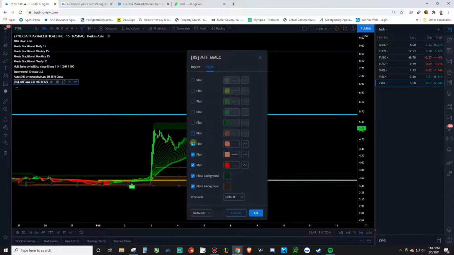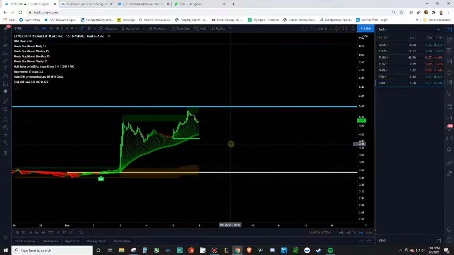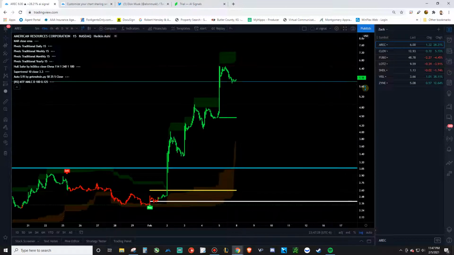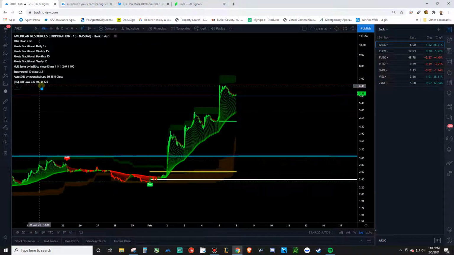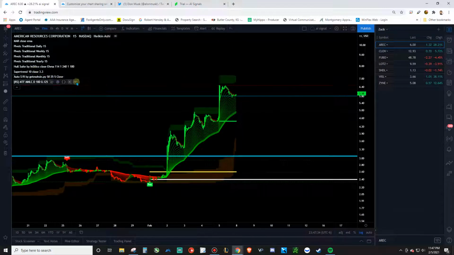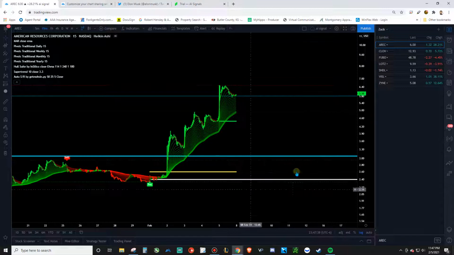Just get rid of all these lines. We really just want the sort of like that, just to give you an idea of oversold, overbought. I'm not sure if this is good. It's definitely not as cool as that, but I don't know. We'll play with that. Anyways, but yeah, this looks pretty solid.